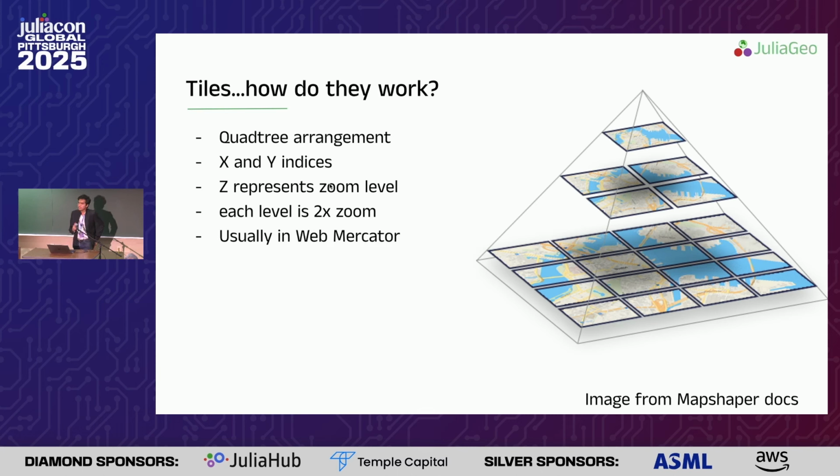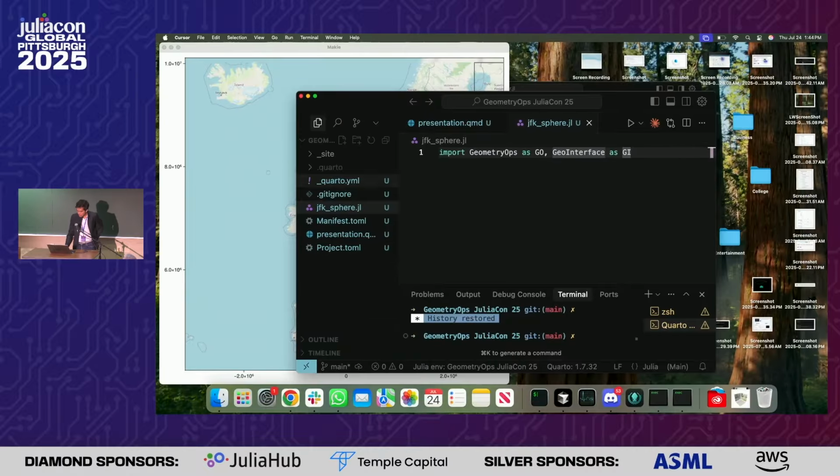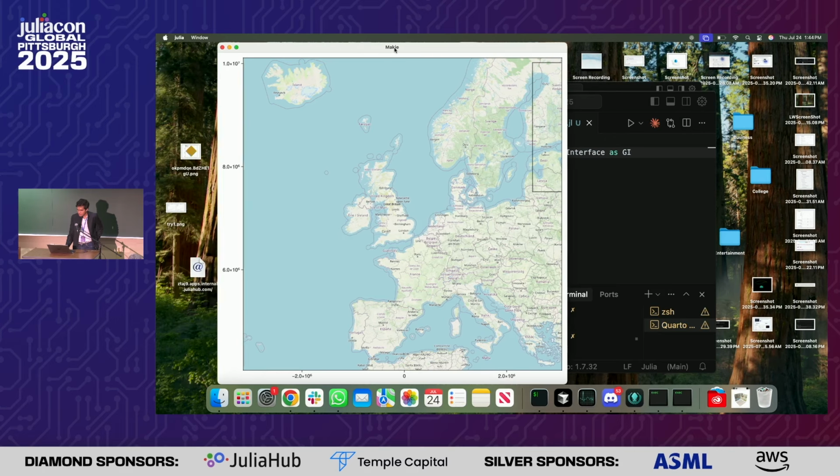The one disadvantage of most tile sets today is that you will get them in the Web Mercator coordinate system. This has many problems. One of the problems is that it cuts out at positive 85 and negative 85 degrees of latitude, so you basically get no data at the poles above those. If you are visualizing this on a sphere or on any kind of projection, that can sometimes be a problem. Many times you won't care, many times you will. So now we can go into the demo portion of this.